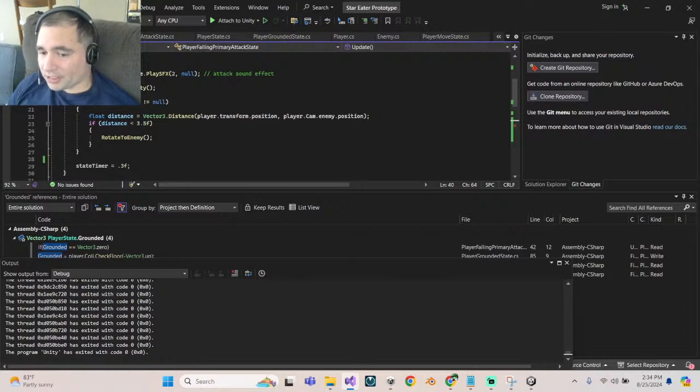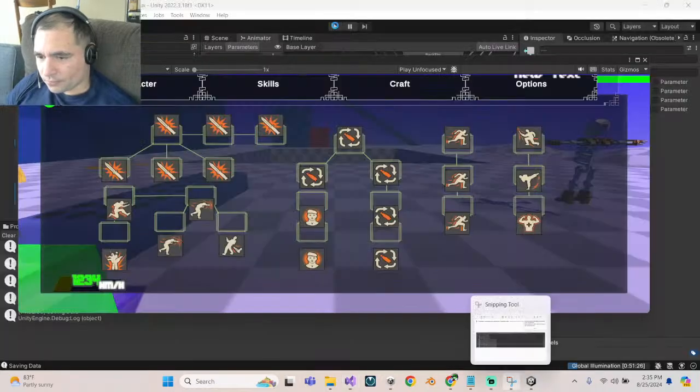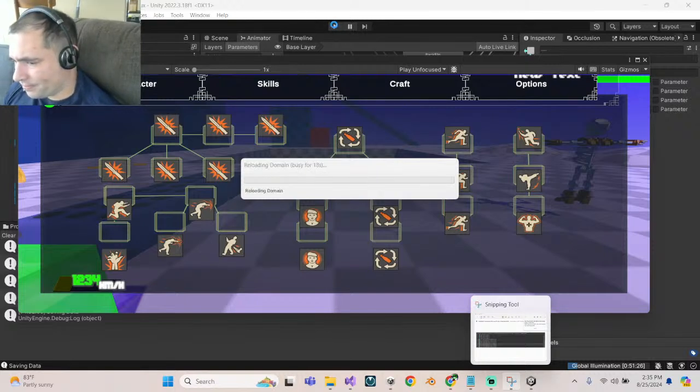I should actually set the velocity, but we don't have any values to do that with, so we're just going to use gravity right now. Freaking light's killing me.